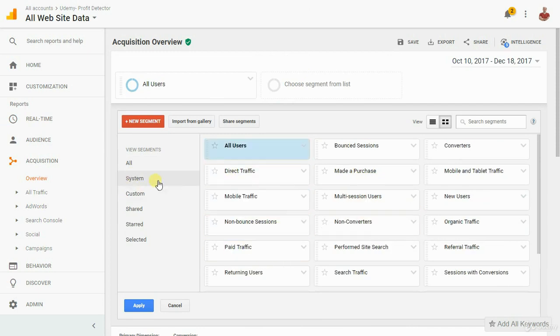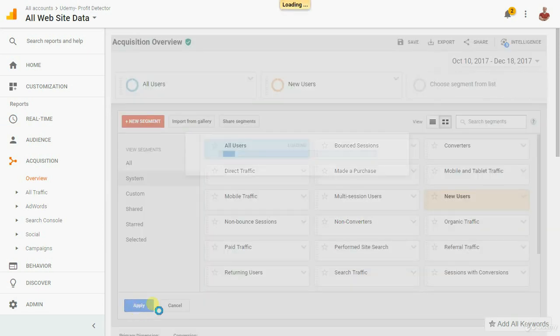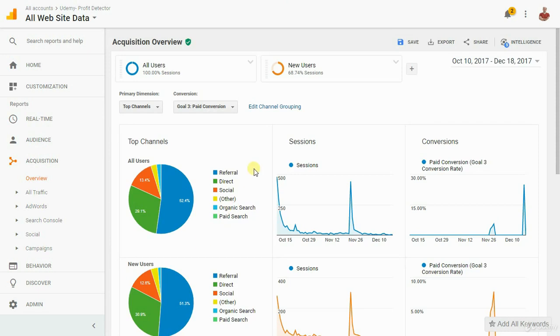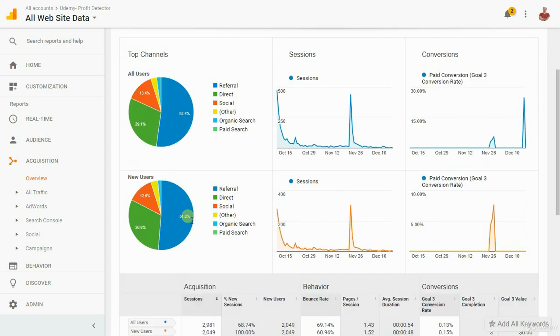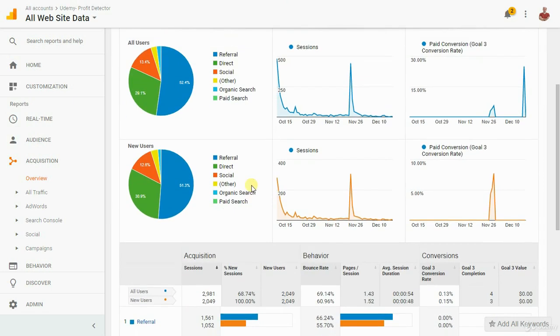Let me select one of the system segments, let's say new users, and you'll see that the data will change. Now I have two separate rows of data, one for the old users and one for the new users.